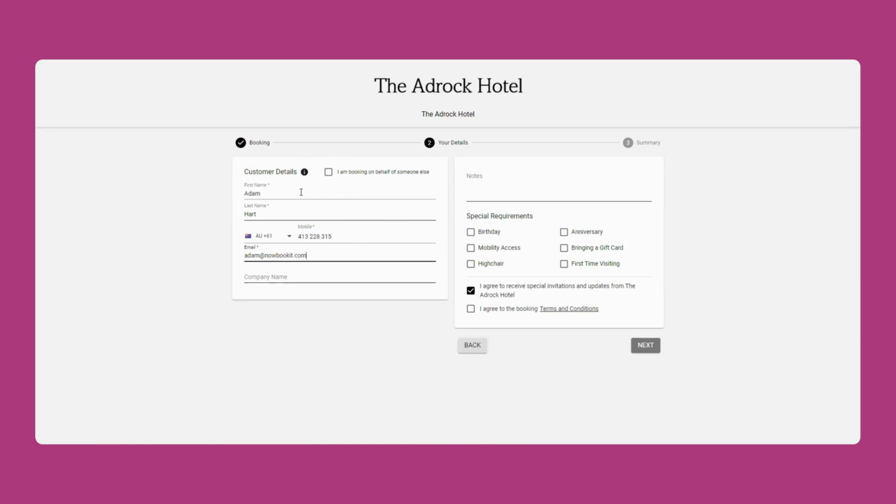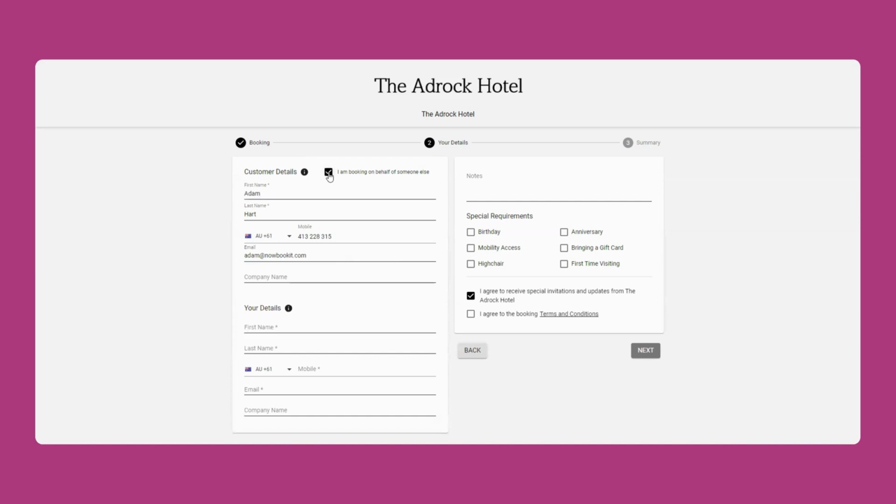But if I am a tour operator, an executive assistant, or a third party booking from someone like the likes of Amex, I am putting in the customer details, but there was nowhere for me to put in my details. So now we have a booked on behalf of. What this is going to do is mean that the right person is getting the confirmation and reminders, but it's not going to mess with the database.